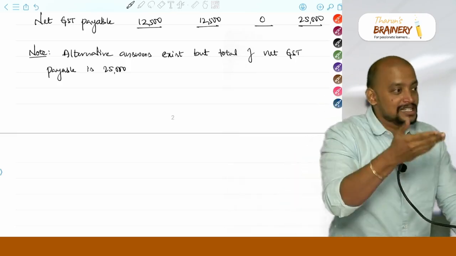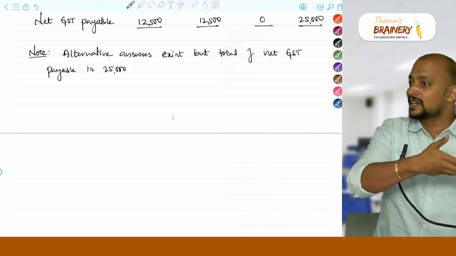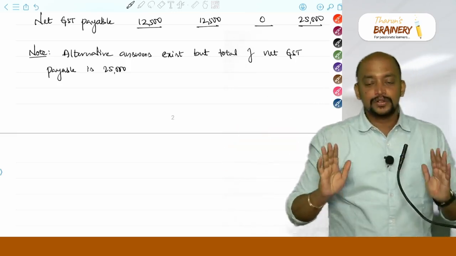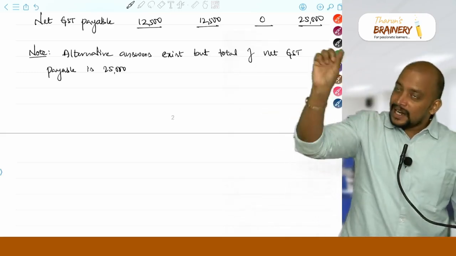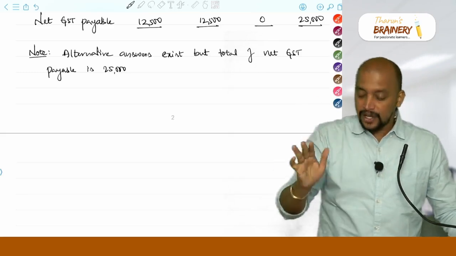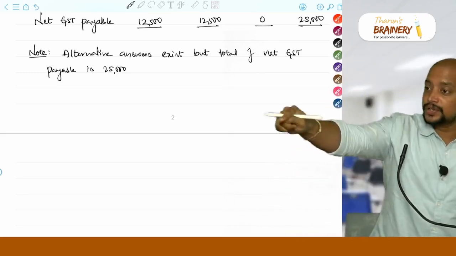Don't save money for ICAI. Already they are earning crores and crores. Every 6 months they are getting a donation also in the form of exam fees. You understood? So you don't have to save money for them. You just ensure that you are giving one line gap and writing, because they need to understand properly. That's why.